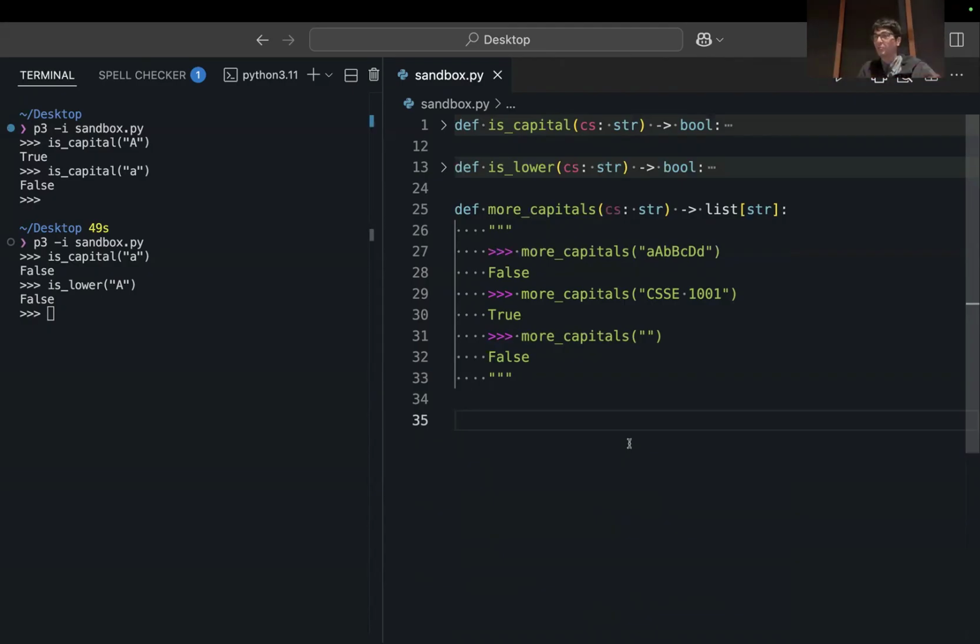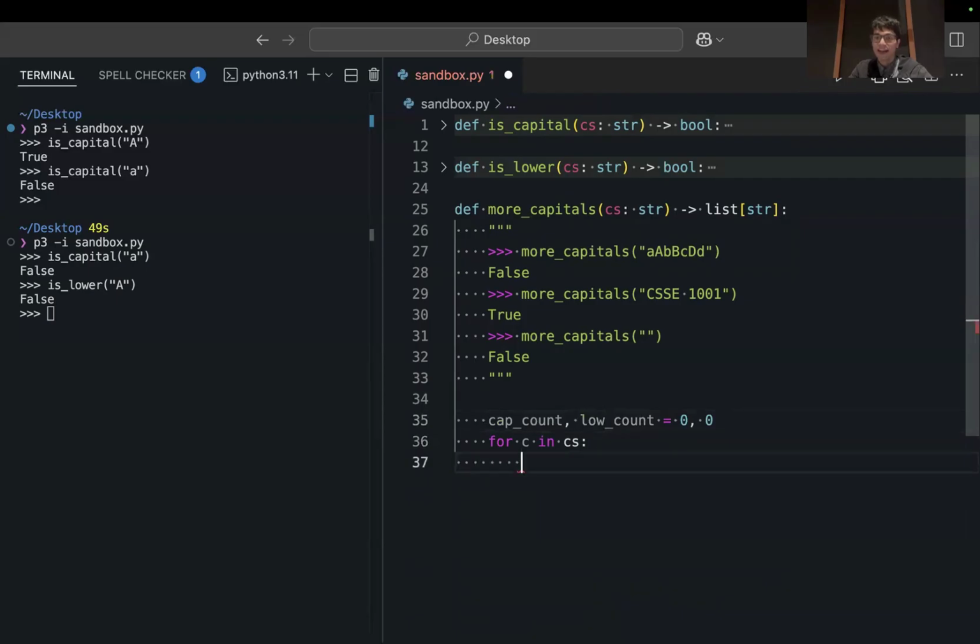Okay, so two ways. One with comprehension and one with for loops. So here's a for loop way. Well, I need to look at every member of this. I need to look at every character. So I have to do something like this. For c in cs. Okay, the for loop is the thing that lets you look at every member of the iterable. And I need to have something like cap count and low count. These both start at 0.